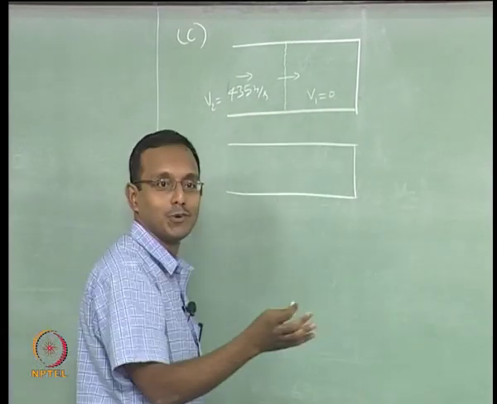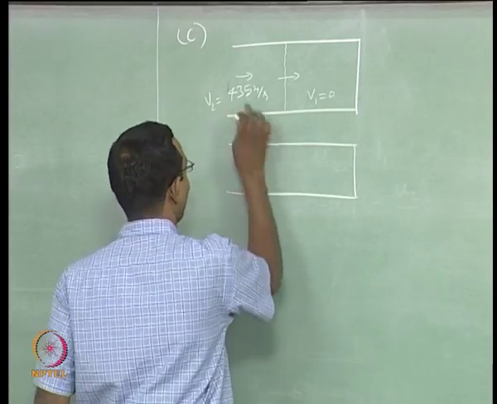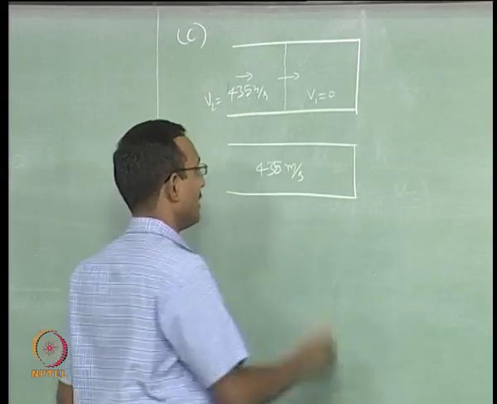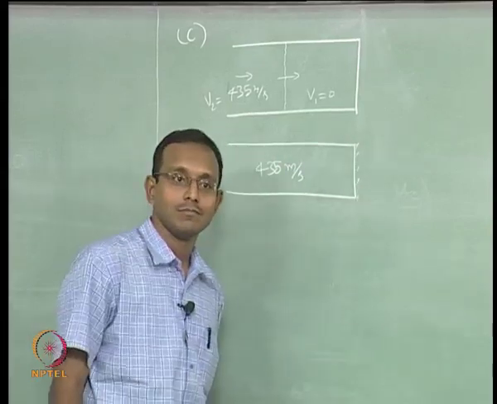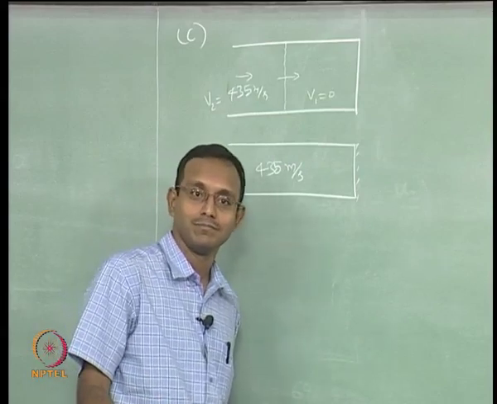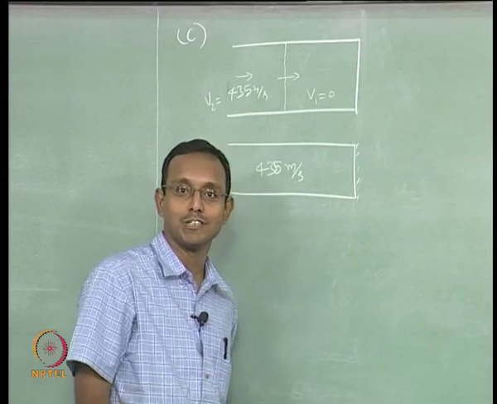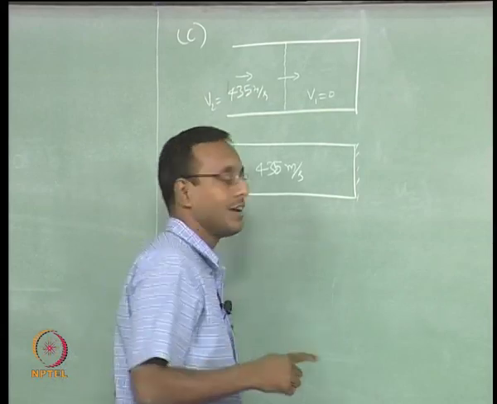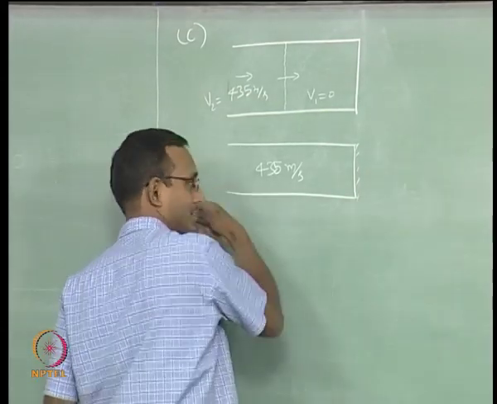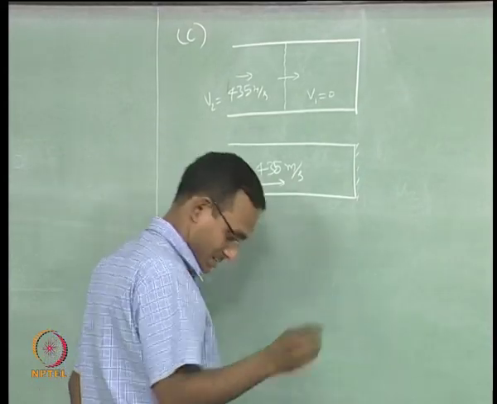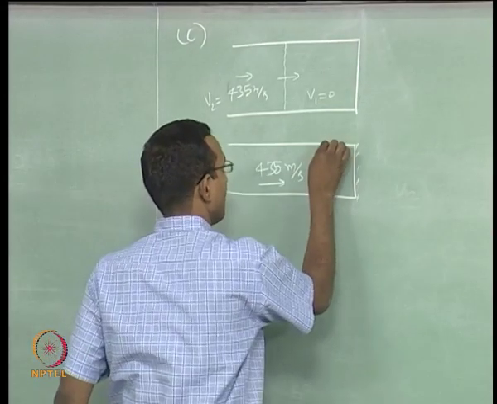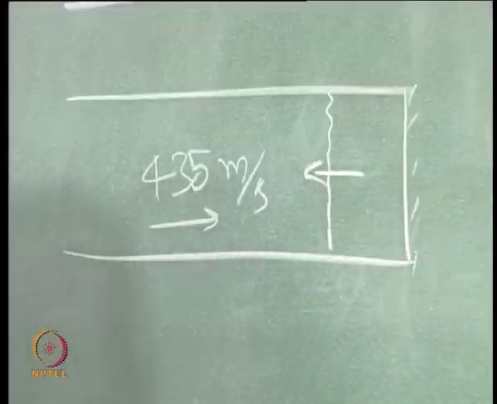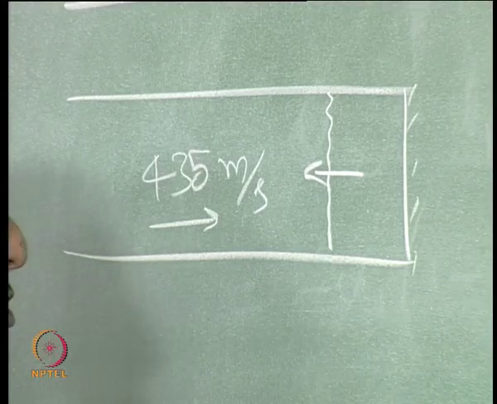There is no V1 equal to 0; every condition is at this value, all the gas is moving at 435 meters per second into a wall. Now, there is a problem: things cannot go just through a wall. It stops all the flow, which means a new shock should be created here, and that has to move against this flow, such that the velocity behind it comes to 0. That is the job of this shock.